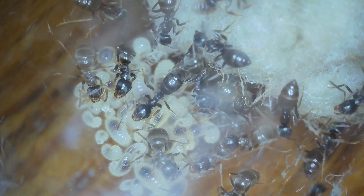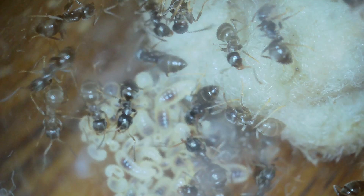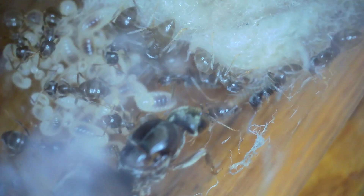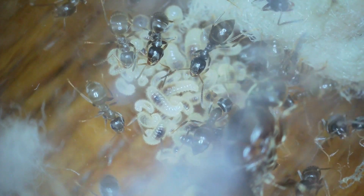There are some very light coloured workers I can see in here. I don't know whether or not they eclosed early in the hibernation period and they just don't harden up very well if they're at cold temperatures, or why they're so light coloured. But anyway, the colony looks great, and this is what you should see with your colonies right now as they come out of hibernation.